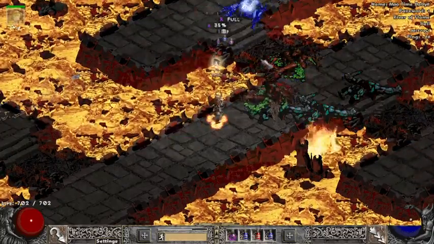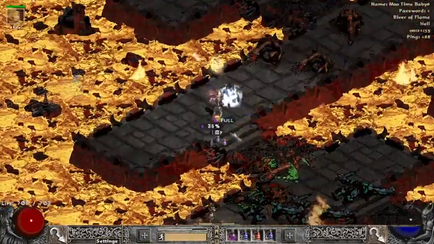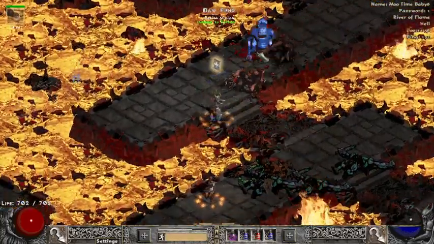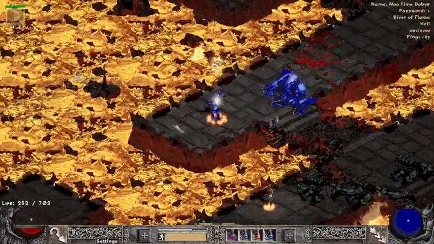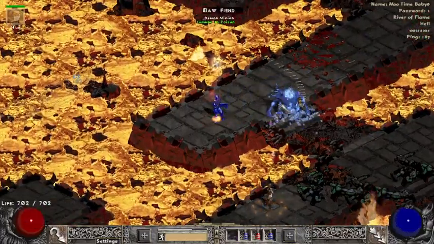Just be wary of any of the cold enchanted ones, because they're going to have that aura. So you want to stay a little far back. I play pretty aggressive with most of my builds, so I'm used to being up in the face of the enemy.